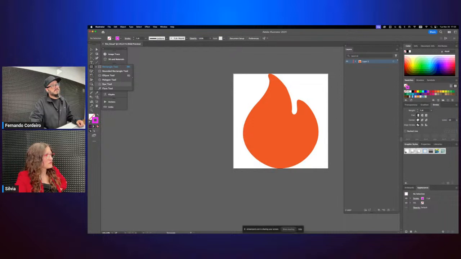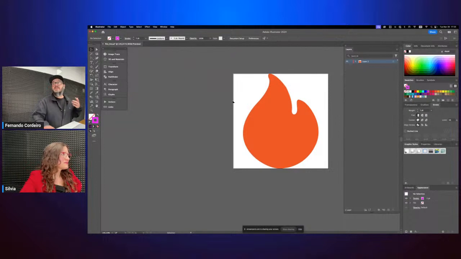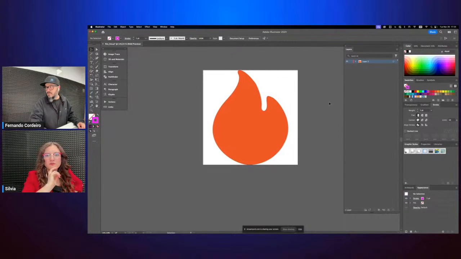Like for instance, I need a star, I can bring a star here, and so on. So not everything you need to draw, but if you need something more specific, this is the way to do it. Okay. My drawing is ready.